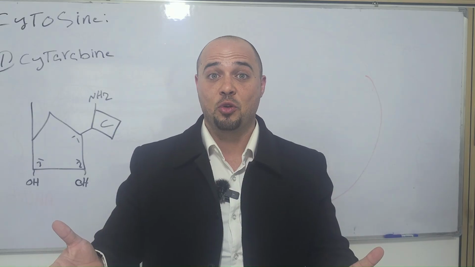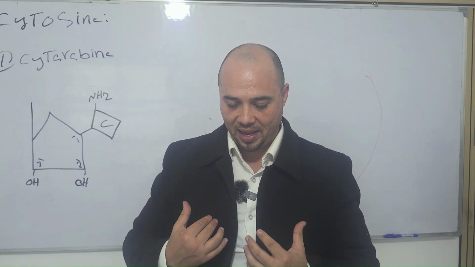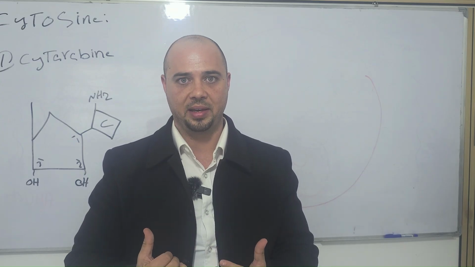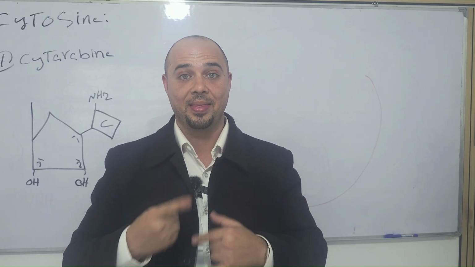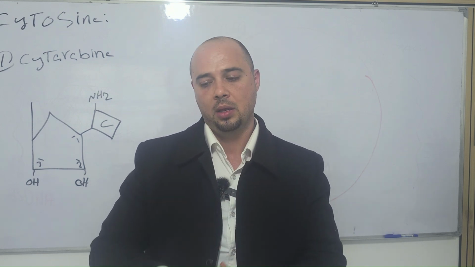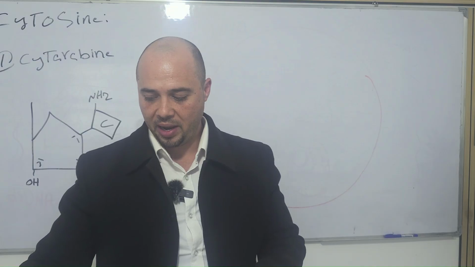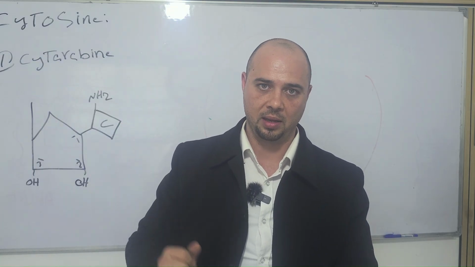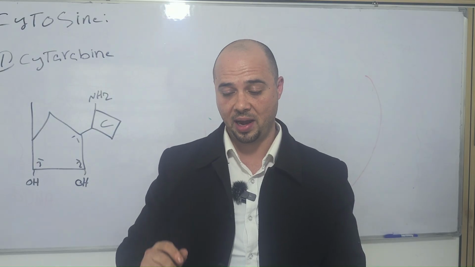Patients get something called mucositis. Basically, it's a gut inflammation. Why? Because the cells in the small intestines and the large intestine are always turning over. They're always changing. They're rapidly dividing. Therefore, these patients get diarrhea, they get vomiting, etc. Low white blood cells, low platelet levels. Okay, now that was cytarabine.